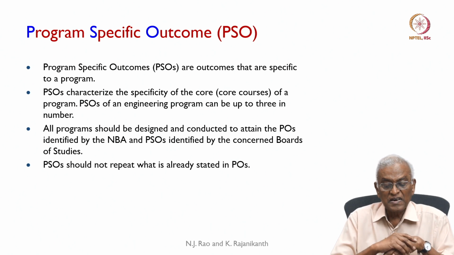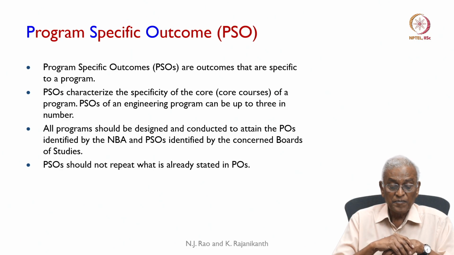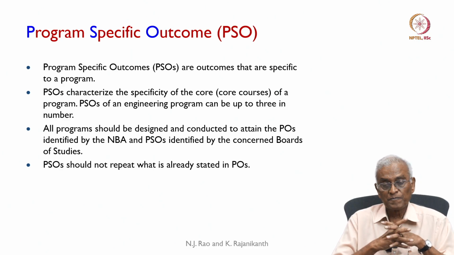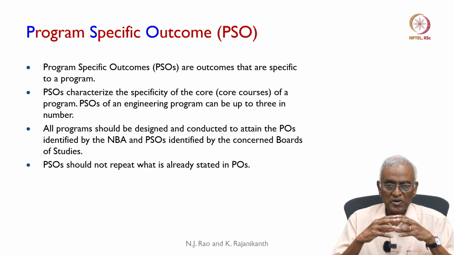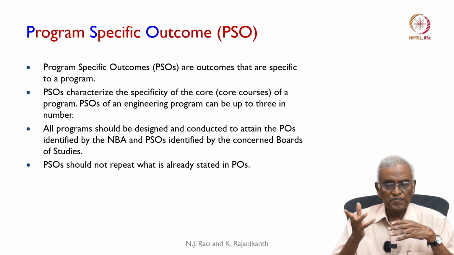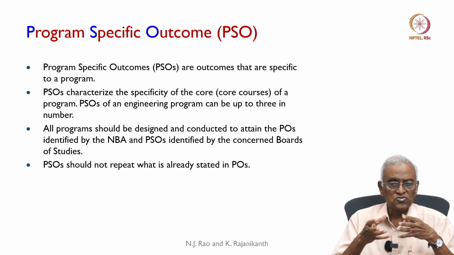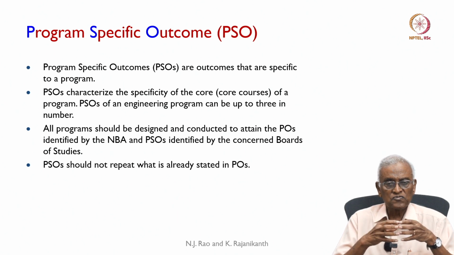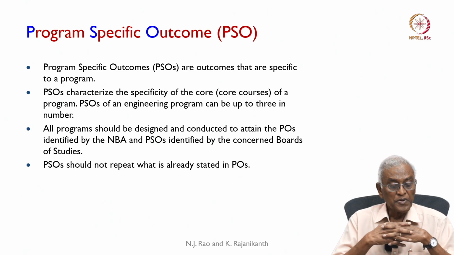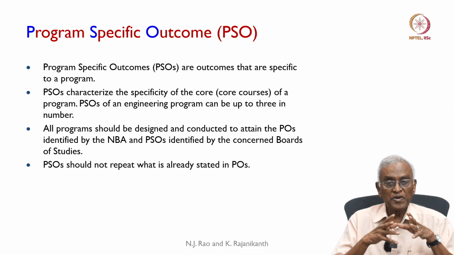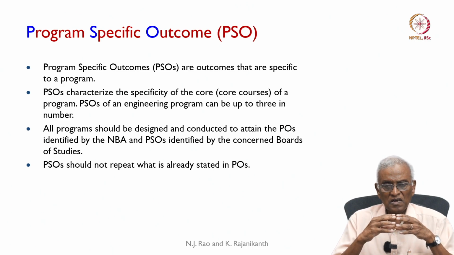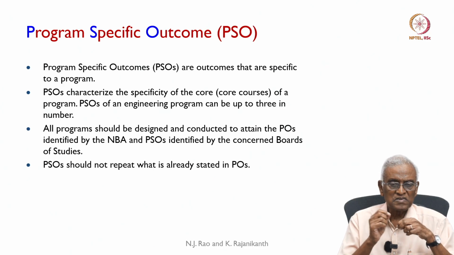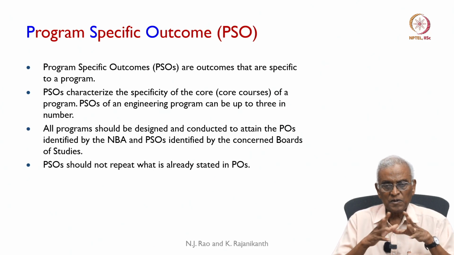All programs should be designed and conducted to attain the POs identified by the NBA and PSOs identified by the concerned boards of studies. Every department will have a board of study, which may be common with the university in the case of a non-autonomous institution, or an institute may choose its own board of studies to slightly tweak the PSOs given by the university also. PSOs should not repeat what is already stated in POs. We notice that in some cases people try to reword a PO where it is broadly some engineering, and replace that word by a specific branch name. That is not PSO.